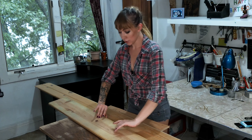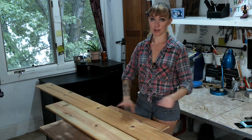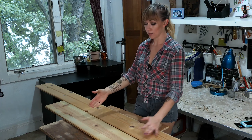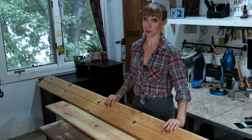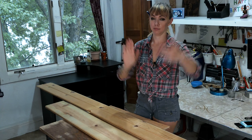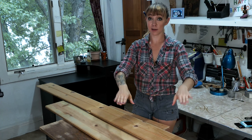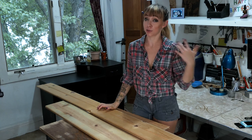I think it's going to work out and be pretty cool. I used the same tongue and groove wood for my shelves on my oven cabinets, so it's going to match and stain the same way and look very intentional. The first thing I'm going to do is cut the longest length I need and then join that to another tongue and groove board to make the width I need. I'll have to trim some of the width down because I don't have anything specifically the right size. This is literally just three-sided and it's going to sit on my counters, then I'll secure it in place.